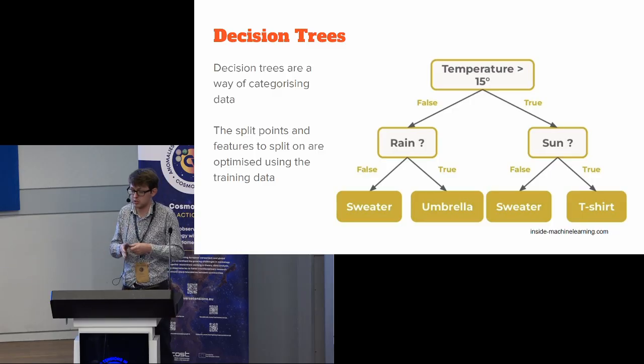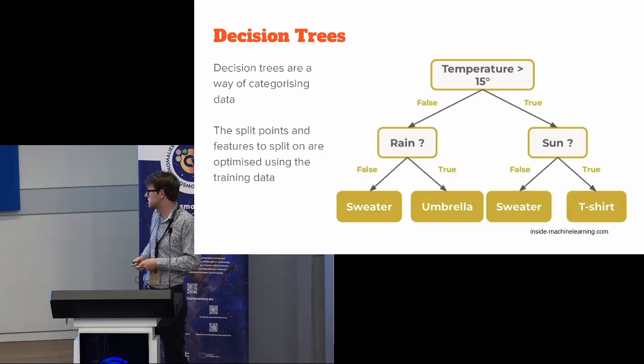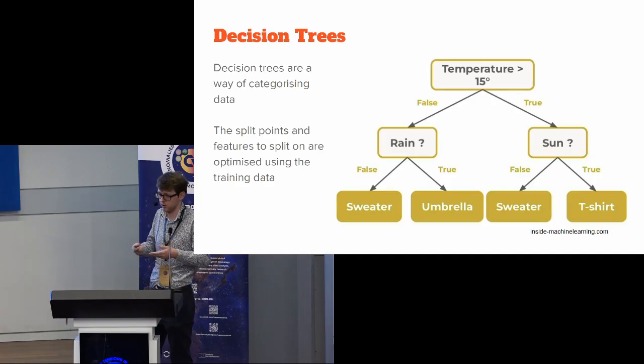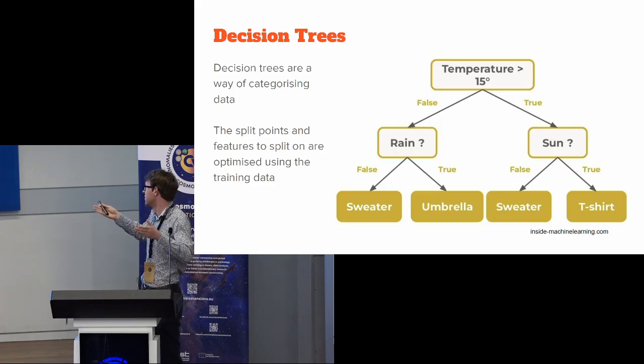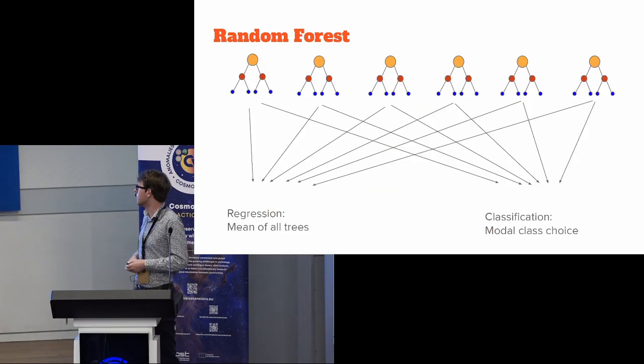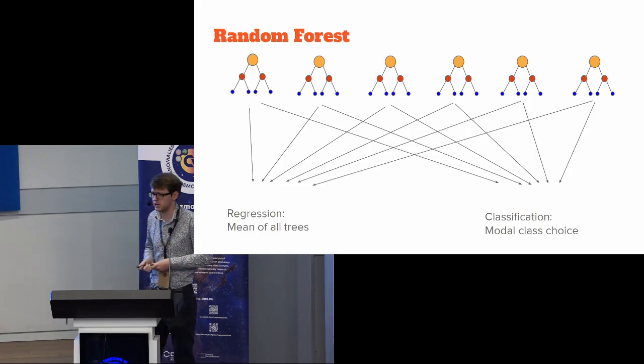And the points at which these split and on what properties are then optimized, and that's how the machine learns. So say for our example here, the temperature right now is about 30 degrees, and it's pretty sunny, so we can go down the tree and say, oh, it's weather to wear a t-shirt. Great. And then you can go one step further from that, and if you have loads of trees rather than just one, you can then aggregate the results of the trees, and that does tend to improve the predictive capabilities of your model. And this is called a random forest.